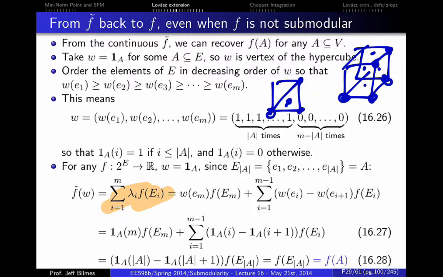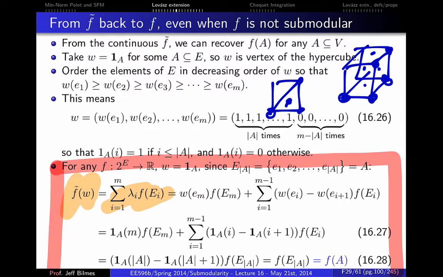Yep. In the case of w equal to 1a, why is f tilde continuous? It's because w can be any point inside of the hypercube. But you have fixed it to 1a, so there can be only a finite number of points. Yeah, think about it. We're defining a function of w where w is any point inside of the hypercube. So it's an infinite number of points in n dimensions. For the non-submodular case, it's not restricted to 1a. I think you're thinking only of one particular example.